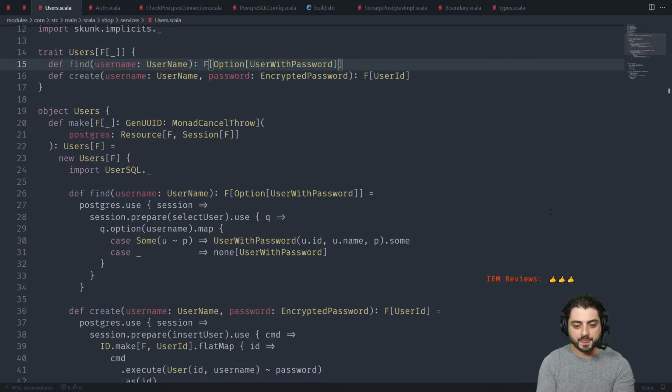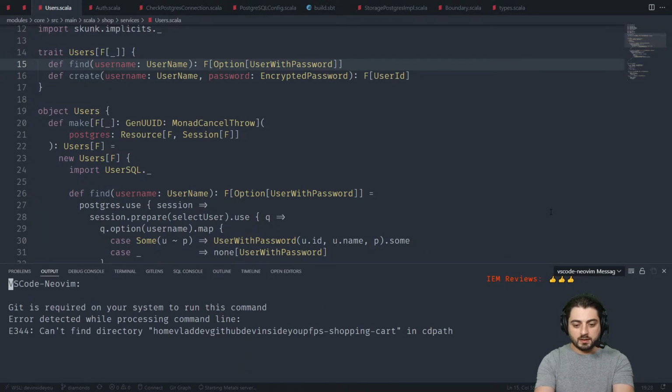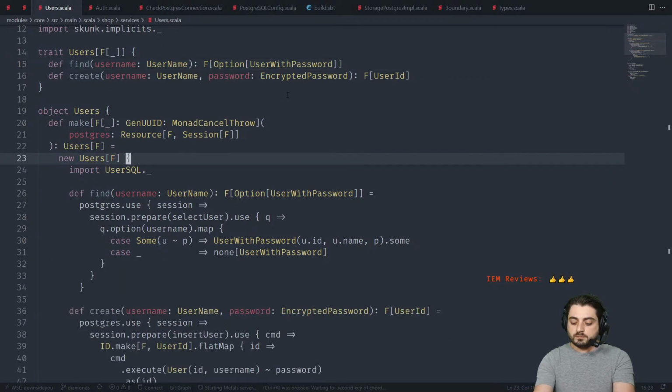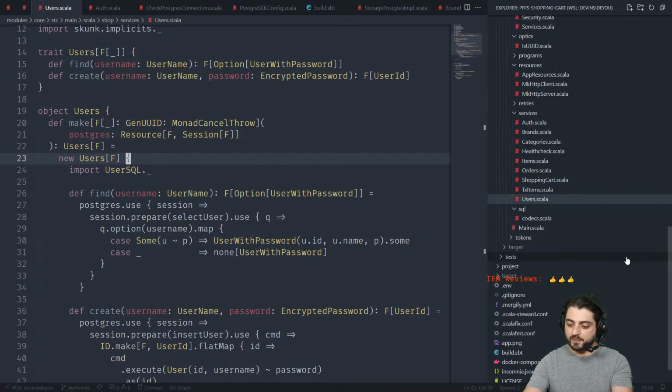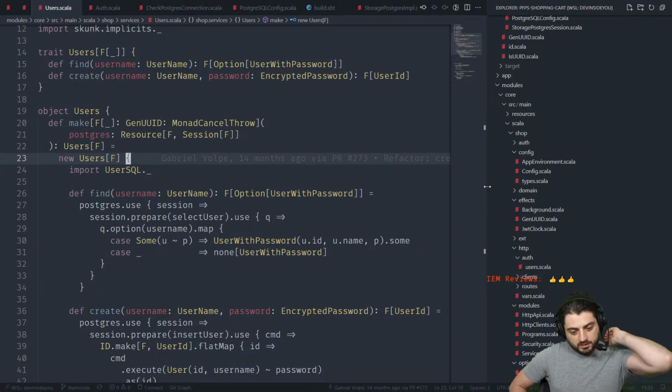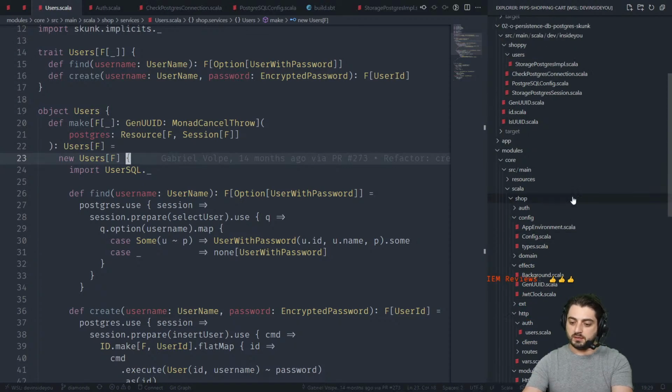Today should be the fun part, actually. Let's see. Okay, so for those of you who haven't been around the last couple of streams, we are rewriting the shopping cart application to diamond architecture, which pretty much means that we're not changing too much code. We're just moving it to different places. Most importantly, we're changing the build, so we're more concerned about the build than about the code.